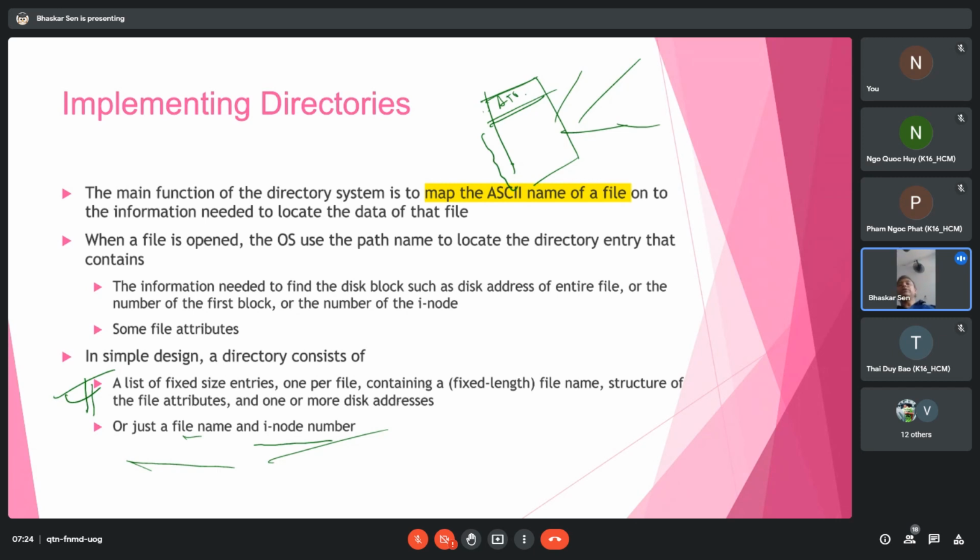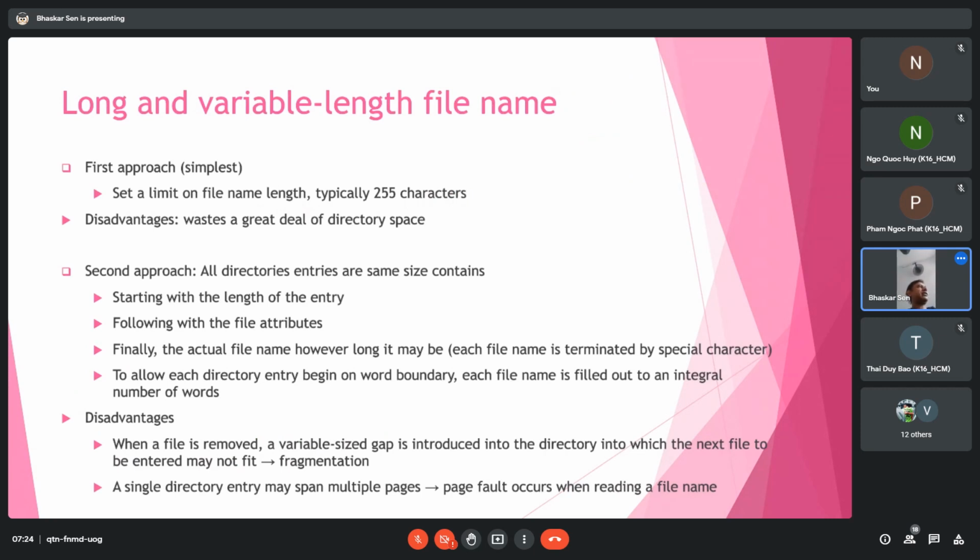That saves the directory space, because remember, when we talk about implementing directories, how do you manage the space inside the directory? For example, one of the issues that we will discuss right here is about naming. So the attributes can easily be replaced one by the other. That will not cause a problem. The one that will cause a problem is the name, because the name can be of varied length.